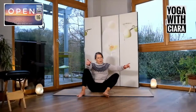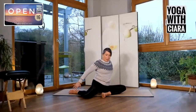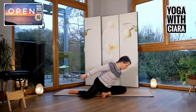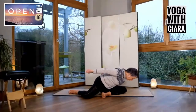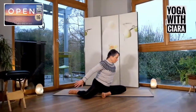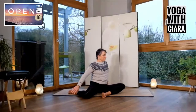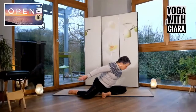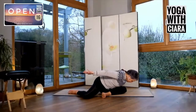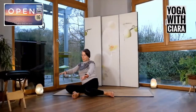This time down towards the left with your zigzag, reach your arms behind you and then slowly just lean forward towards your left thigh and come back up. Reach back with your arms, forward. Come back up, last one. Forward and back up. Cool, both knees towards the right.